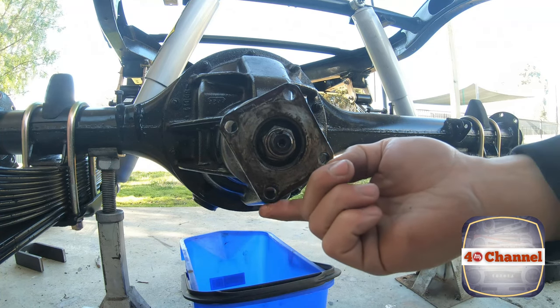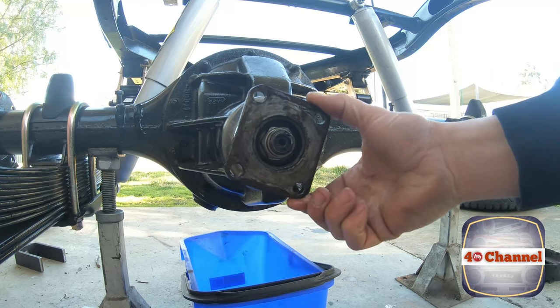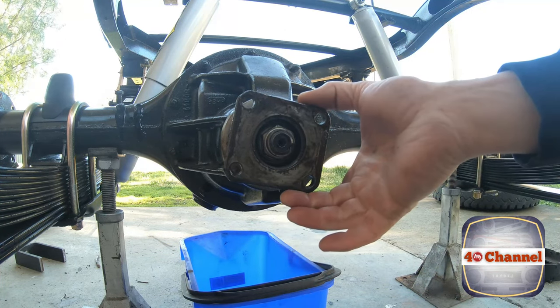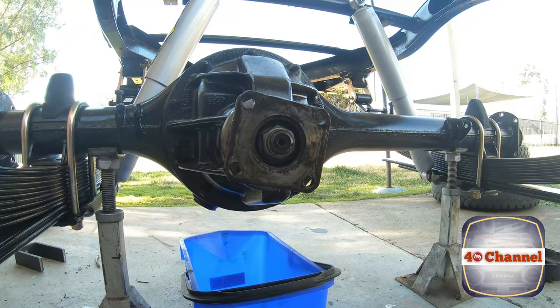Right, so I've noticed there's a little bit of oil and it's weeping a little bit outside of the end of my pinion shaft. Remove the yoke and replace the seal. We're not going to get into anything else crazy.